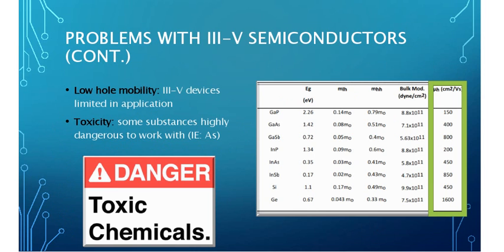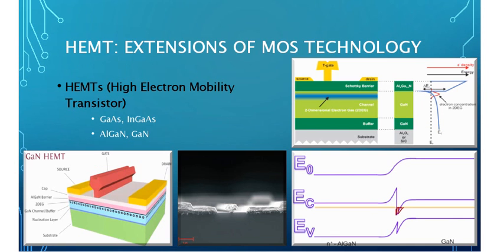In addition, you have problems with III-V semiconductors in that there's low hole mobility. So let's say that you have very good electron mobility, but your hole mobility is very low. That cuts down your applications for CMOS, and you can see that here with gallium arsenide taking a big hit, whereas silicon is roughly the same, roughly 500 to 600 for electron mobility, but for hole it's roughly 450. Gallium arsenide takes a big dip. And then finally, you have major toxicity problems, in that working with things such as arsenic is majorly damaging to humans and so needs to be handled extremely carefully.